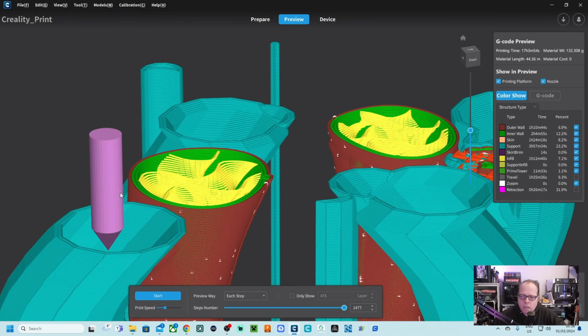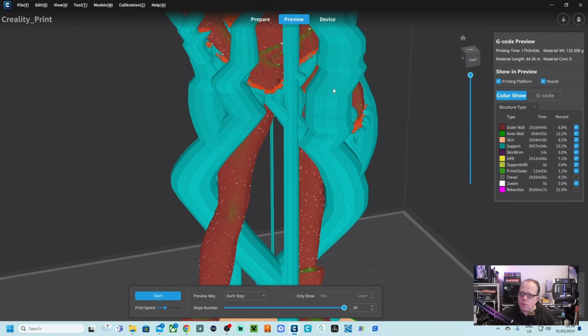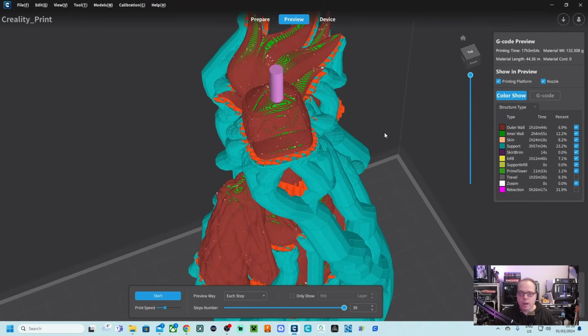And as you can also see here, the little cross section of one of the legs, you will see the outer wall and then 2 inner walls. This makes something like the model like I'm showing you right now, that this model will actually have some decent legs that don't break when you are removing supports. Once that is done and you are satisfied what you are seeing and you're like, hey, this I can print now, then let's do that.